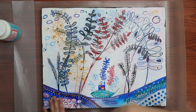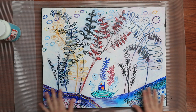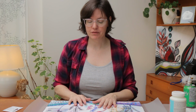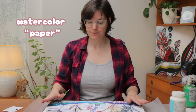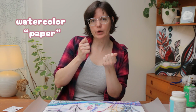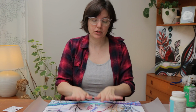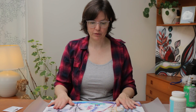Now, if I was going to paint with acrylic again, I would just paint over this with gesso or a white acrylic paint and start again. But since I'm doing collage, I don't have to do that. I always like to start my collage work with a white watercolor background because it's made of paper and I feel it just matches better with the paper that I'm putting on top. So you can collage, of course, directly onto a canvas, directly onto a wooden board, but I like to cover it with the paper first.